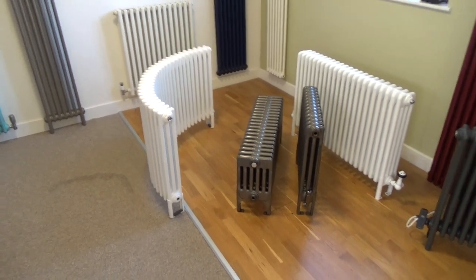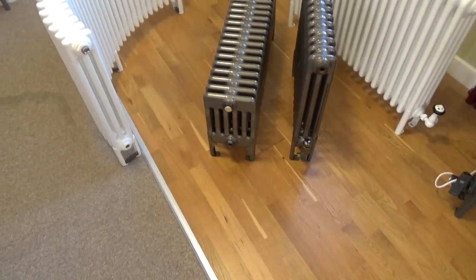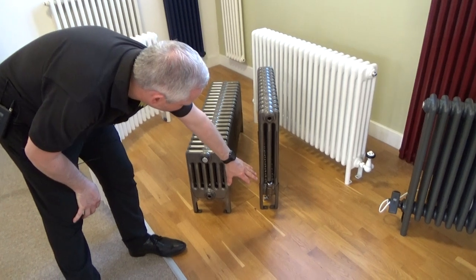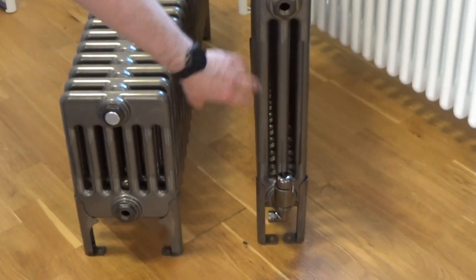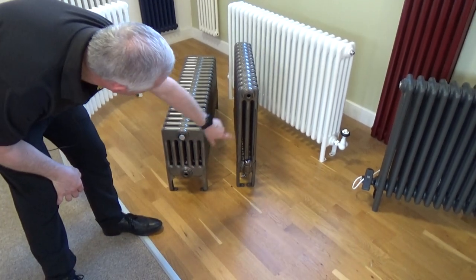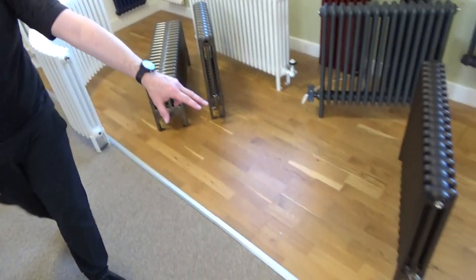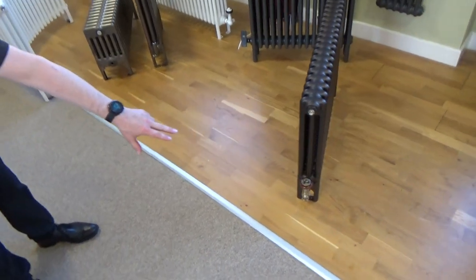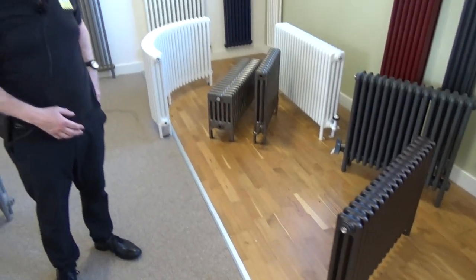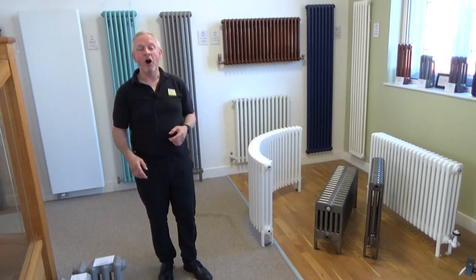Because they fit both modern and traditional houses, when it comes to valves you can go for modern or traditional styles. These are the modern elegant black nickel thermostatic valves, which complement the lacquered bare metal finish really well. You may also want to go for brushed nickel to pick up the lighter parts of the radiator, and here you can see a nice traditional set of valves. We have a fantastic range of valves on the website — we just need to know whether the pipes come out of the wall or the floor.